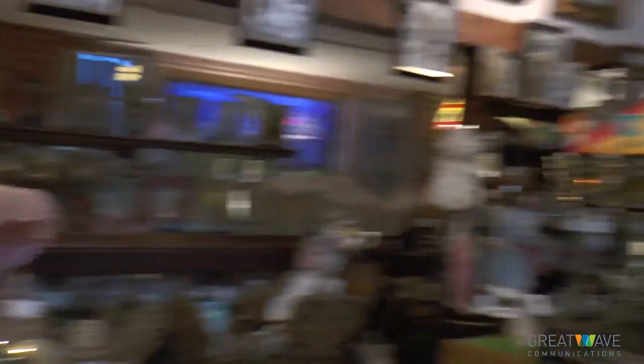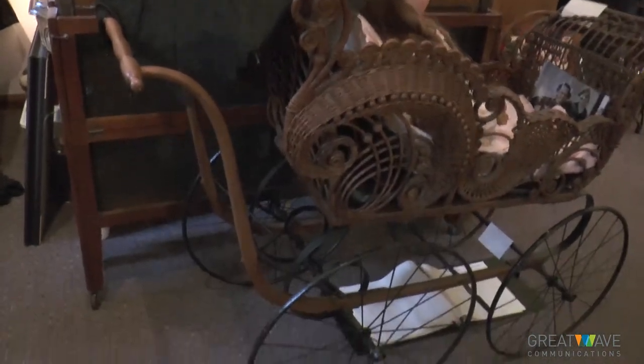The boys loved the wonderful tricycles. In early times they were called velocipedes, because they had three wheels. The velocipede was a very popular item in the Victorian era. And then in the wintertime, they would have a sleigh to push down the hills, and each one was a little different because they were handmade for their particular desire. The carriages could be turned into sleighs — all of them. Take the wheels off and put sleigh runners on, even the children's carriages.